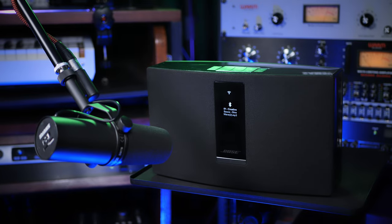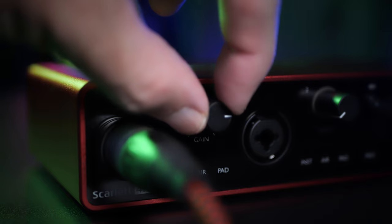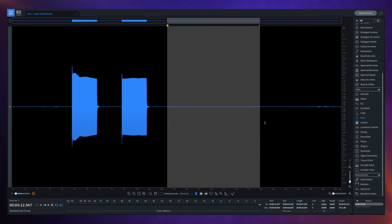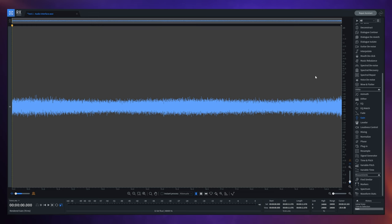Because with compression, you're often boosting the quieter parts of the signal. To be sure, I wanted to run some tests. The test involved recording some test tones at a fixed volume at a fixed distance, both with and without the Cloudlifter. I wanted to achieve a peak level of minus 6 dB, which is normally my target for vocals. The exact number doesn't really matter as long as the tests were consistent. When I wasn't using the Cloudlifter, I had to have the gain set to 100% on the audio interface, and with the Cloudlifter it needed to be set to around 65% or so. I then deleted the test tone from the files so that we were just left with the silence in between, and boosted them both equally so we could clearly see what we were dealing with.